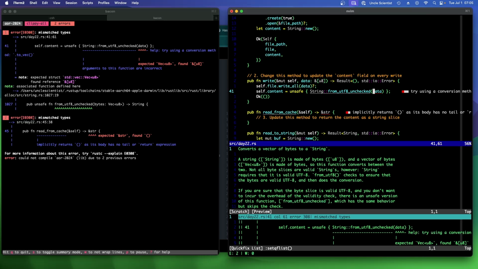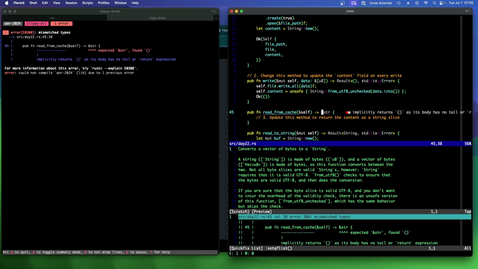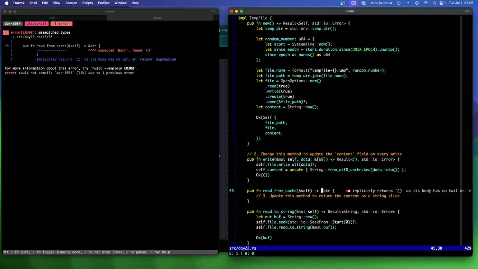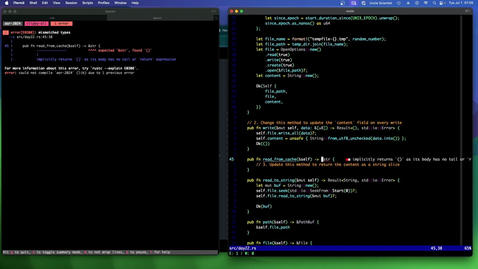No, it still doesn't like it. Expected Vec, UTF-8. Really? Okay. We're kind of cheating here with this from_utf8_unchecked and the unsafe. And then read from cache is just going to be self.content as str. Right.